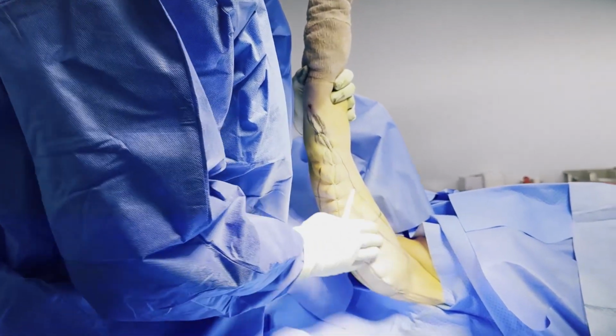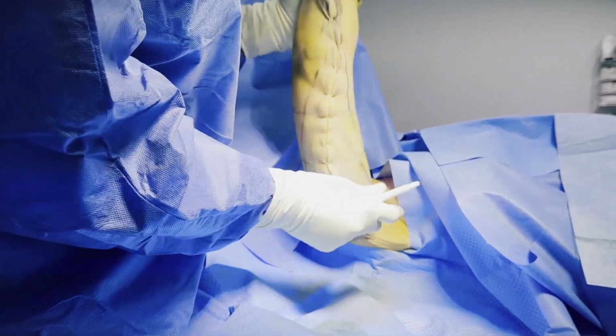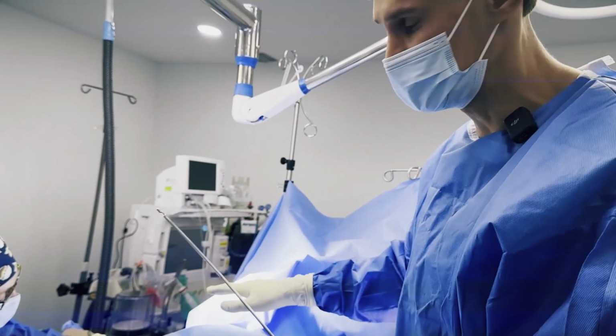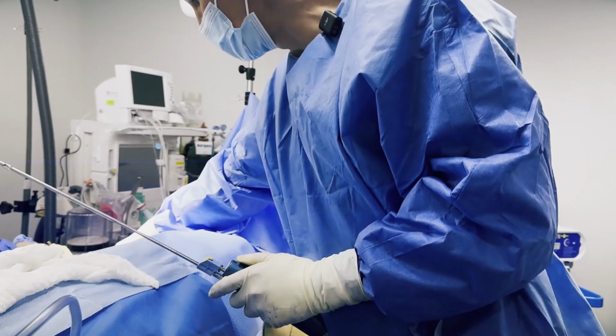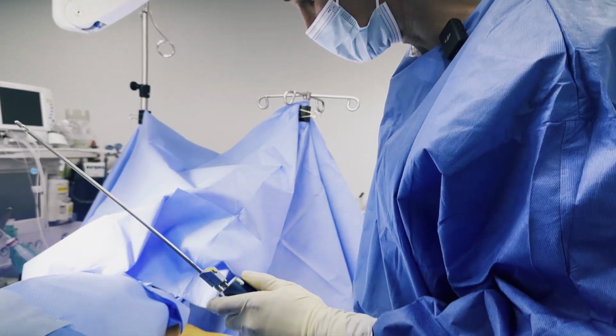She's doing good. Much better contour, you can see. Significantly improved contour, and we're just going to mark what needs to come out. So we are partially done with that arm. We start closing on that side. Looks nice and trimmed, and we start this arm full of fluid.